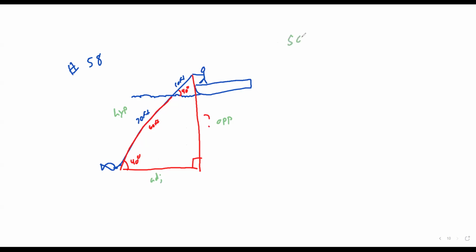So when I'm looking at SOHCAHTOA to solve these guys, 40 degrees has an opposite that I need and a hypotenuse given. That's going to be my SOHCAHTOA, my SO. So that's going to be sine of my 40 degrees. That's what that theta is. And we're going to set that equal to opposite of what I need over the 70 feet. All right. Now, when I do this, I just need to multiply both sides by 70. Now, we don't know what sine of 40 degrees is, so we have to type this into our calculator.